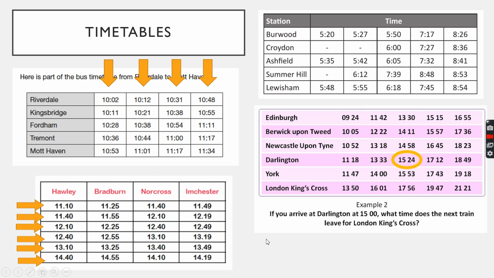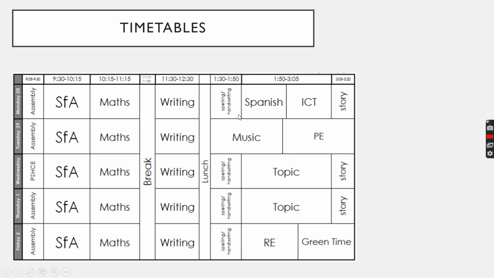Finally, the other timetable that you might be asked to read is a school timetable, for example. This one on the screen is quite nice because quite often they have got the times and they have got the days. They could be switched over, so it could be days along the top and times along the side, but generally they're fairly easy to follow. So here, for example, Monday runs that way. All the days run horizontally.